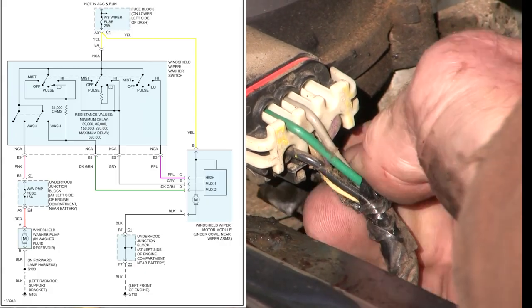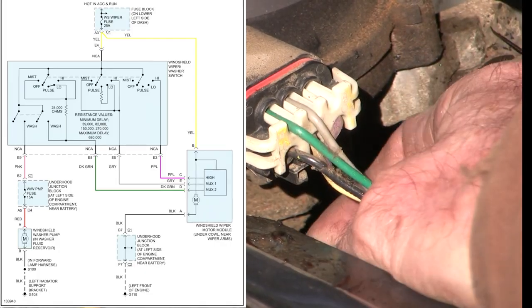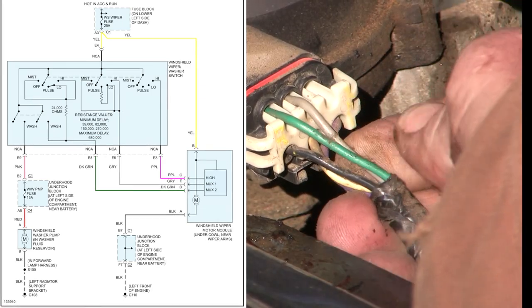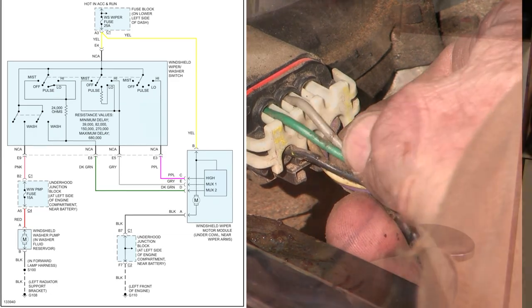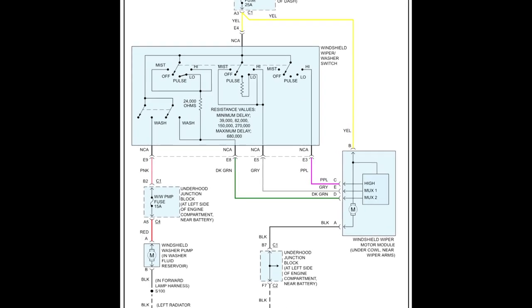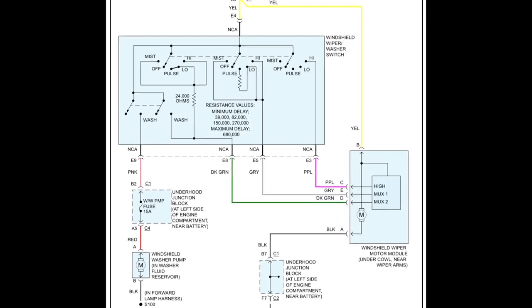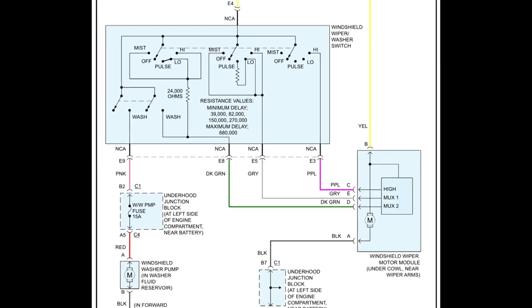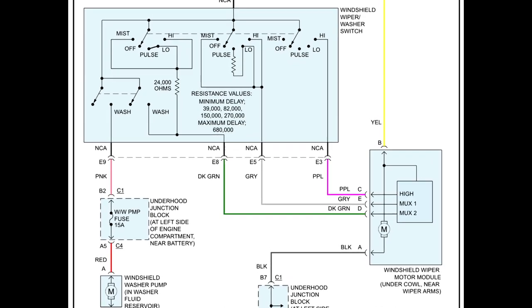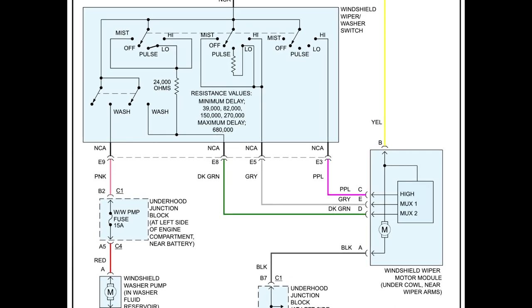Now I'm taking the tape off the connection to the wiper control module, shown on the right of this schematic drawing. A quick glance at the wiring diagram should allow you to predict the voltage you expect to find on the gray wire, which is where all the action happens. When it calls for high speed, the multi-function switch sends 12 volts directly to the module across both the purple wire and the gray wire, bypassing an upstream variable resistor that acts as a voltage divider on that gray wire. At low continuous speeds you'll get 12 volts only on the gray wire. When you choose slower intermittent speeds, that incoming 12 volts is dropped across the variable resistor, reducing voltage on the gray wire. So when current is flowing, we should see different voltages on that gray wire as we rotate the speed control.